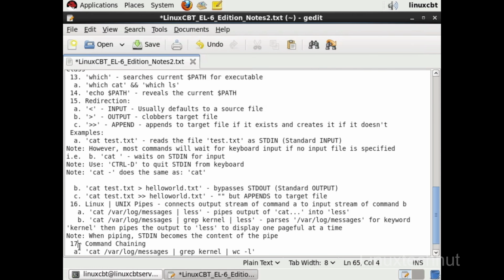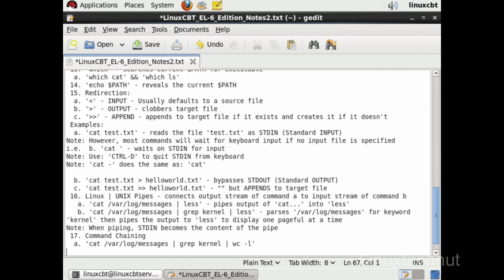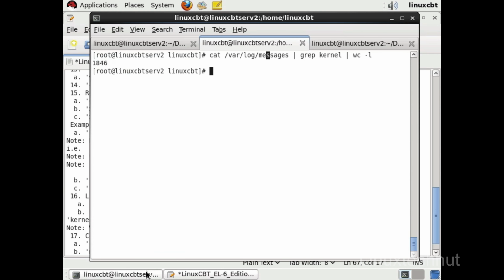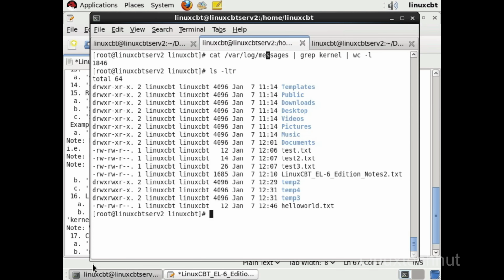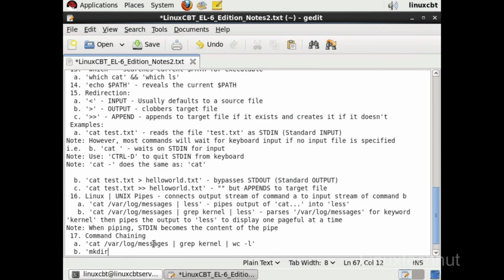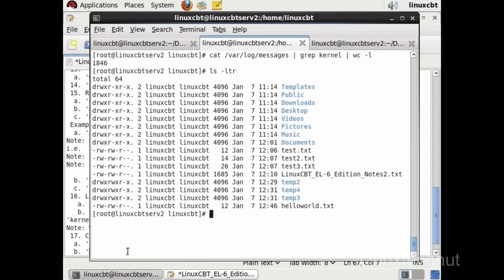This is a quasi form of command chaining, but more specifically, supposing we wanted to do a number of things, such as make a new directory, let's say temp5. Let's take a look at what's available in Linux CBT's home directory. So again, temp5. Or since we have directories there, let's rm -rf temp*. That will take care of everything. And then after we've done that, let's ls -l. This is a simple command chain. Instead of typing on a separate line, we can chain with one command.